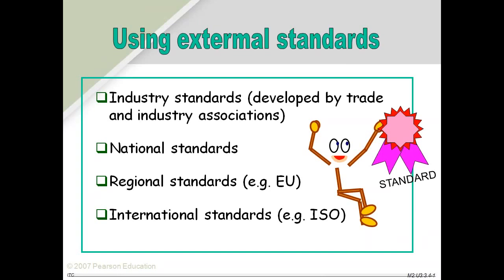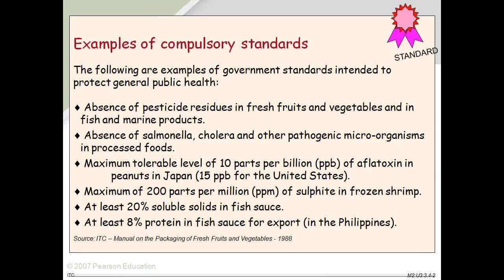Using external standards: there are external standards around, as I said to you, ISO, EU, which need to be followed. Some standards are very, very compulsory, particularly related to food. Whether you mention them or not, those are compulsory. Nowadays you are hearing about Maggi. Those are the standards in terms of the health of the people, so those are compulsory requirements.